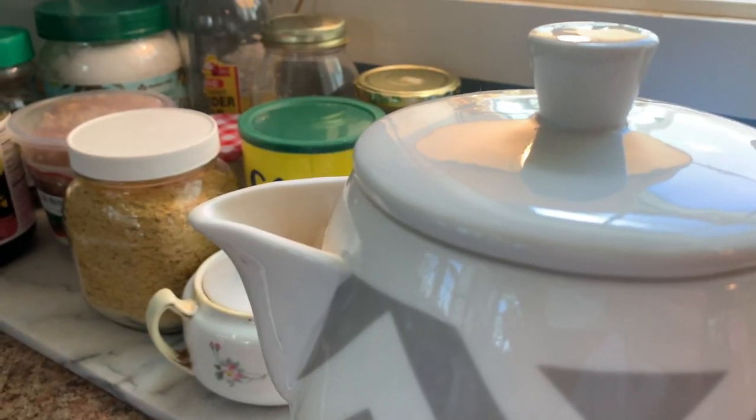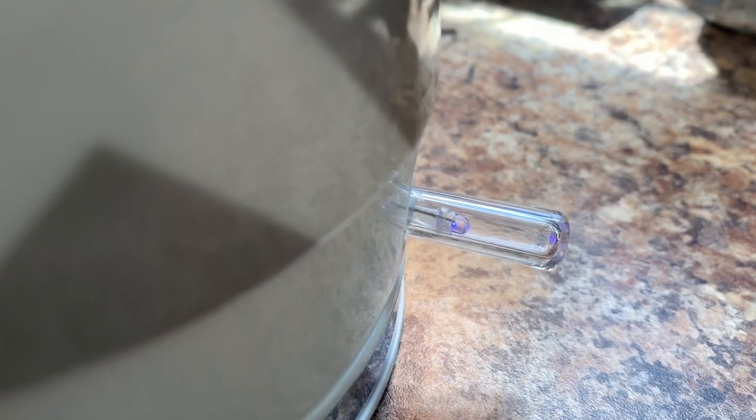Next up is an electric water boiler or an electric tea kettle. I know this doesn't seem grand, but again, these are simple, inexpensive luxuries that we're talking about. When I first moved to Germany many years ago, the people I lived with had an electric kettle, and I was fascinated because we only ever heated water in a kettle on the stovetop, which there's nothing wrong with. But it's so wonderful to be able to use an electric kettle because A, it boils the water very quickly, and B, if you forget about it, it's okay. It turns off automatically after it boils.